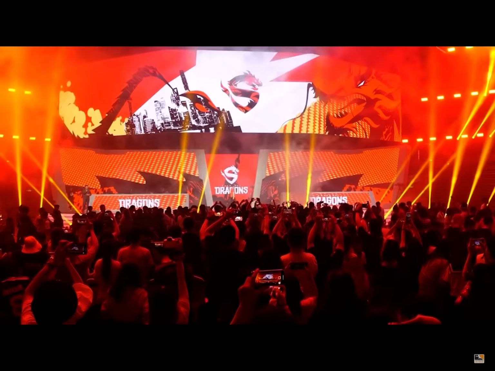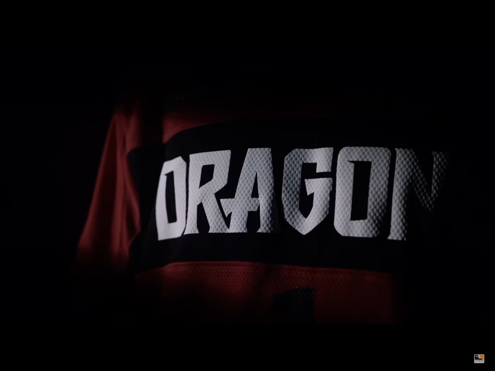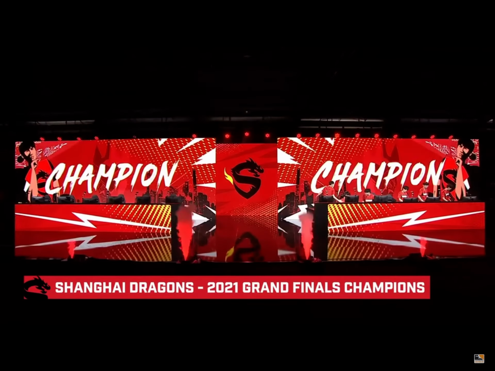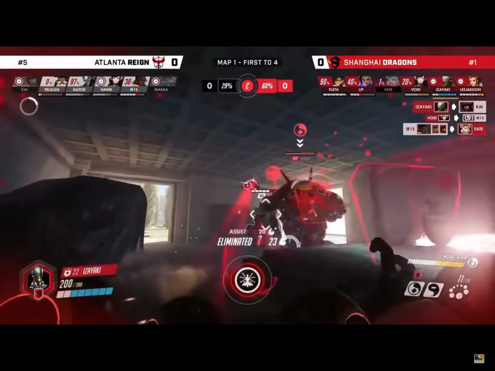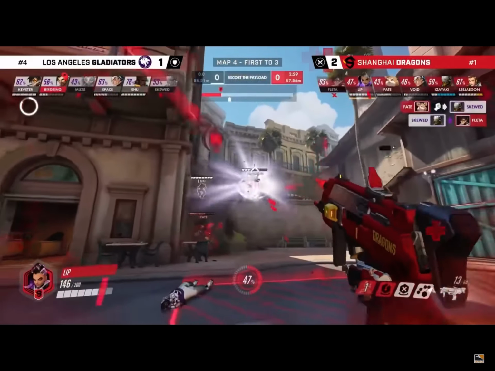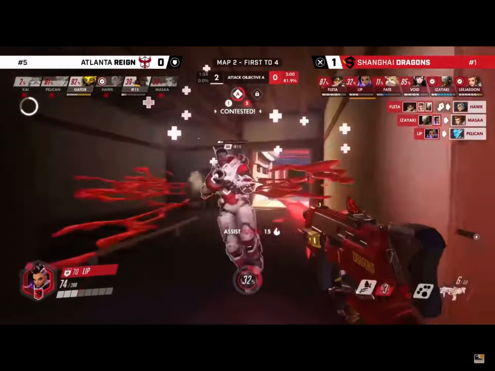I was really hoping for Shanghai Dragons to win because we knew that a dragon theme would be a banger skin. My name is David Kang. I'm a lead concept artist on the Overwatch team. I got to design the Shanghai Dragons championship skin. There were a lot of good plays in the playoffs, but we were so inspired by Lib's amazing plays that we had to go with Sombra.